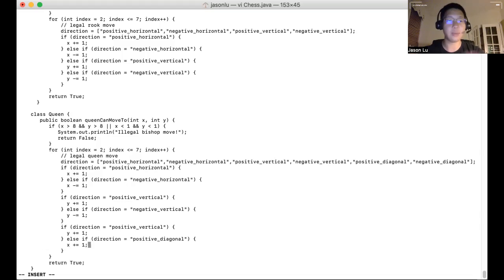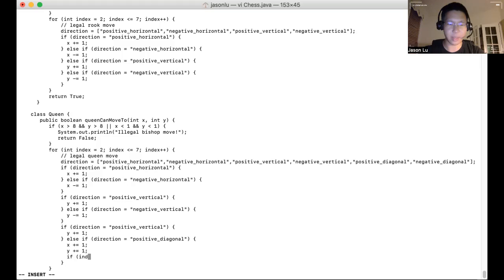And because the queen can move anywhere, up and down, we can do the following instead. x plus equal to 1 in general, and then y plus equal to 1 in general. We can do another if statement. If index less than, and the difference you can do is 5, so the queen can move only up.